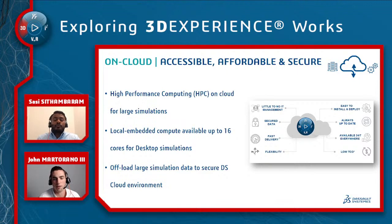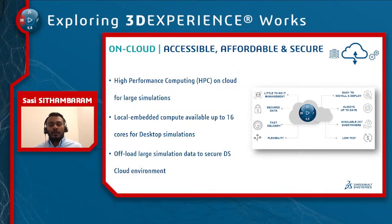Yeah, so most engineering computers today, I would say, range between 4 to 8 cores. And you could run pretty good analysis within 4 to 8 cores, right? And what's nice about this role, and this is quite unheard of, is that we provide 16 cores without any additional charges. So for some of our users that have already invested in hardware that perhaps has like 12, 14, 16 cores, they can use all of those cores without any additional charges. Now, let's say for a user that has a machine that only has 4 cores, they can run up to 16 cores on the cloud without any additional charge as well. So many different options here to ensure that you get your work done in an acceptable time.